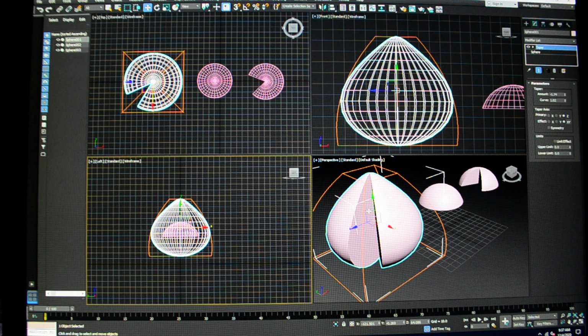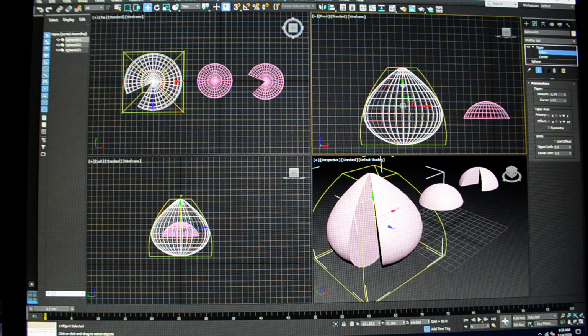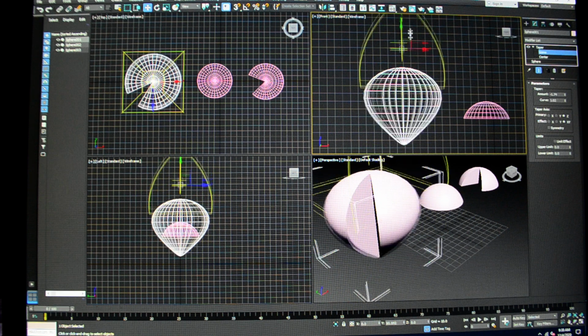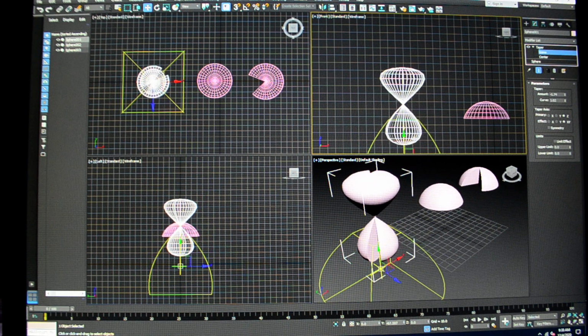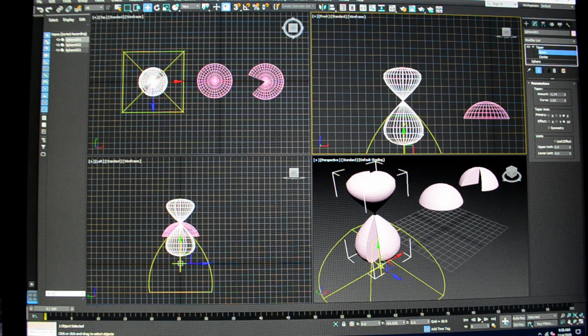Okay, so I created this really cool shape, and you see I can take a circle and turn it into an onion and start to create some interesting shapes. Now let's go back up here to taper and the arrow to the left of it, and you see I'm going to click on gizmo. What that's going to allow me to do is move the gizmo to get even more control. Okay, so I'm going to go in my top view here, and I'm going to move that gizmo up, and you can see. Now, while that's cool, I'll explain to you why you don't want to do that.